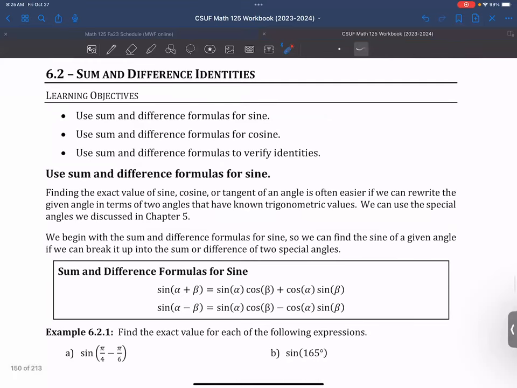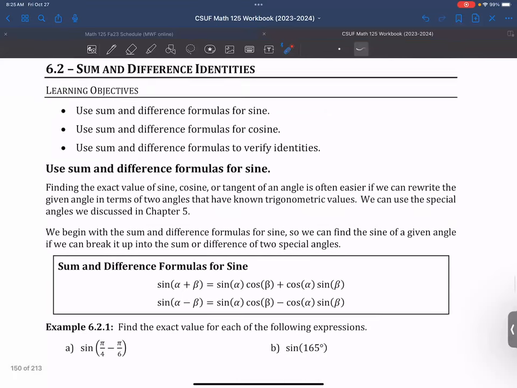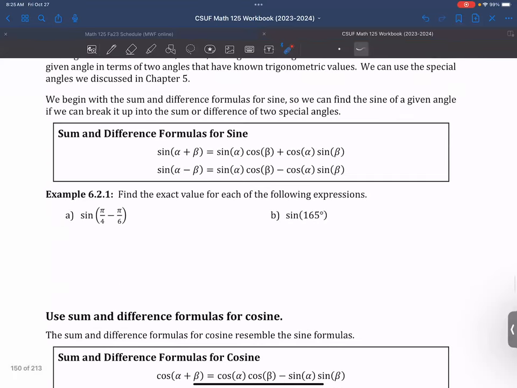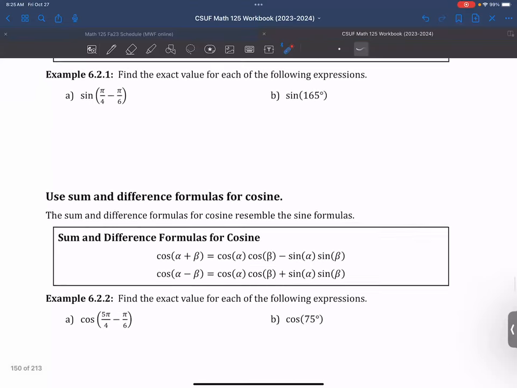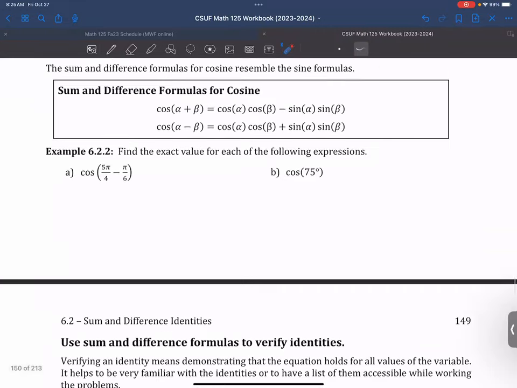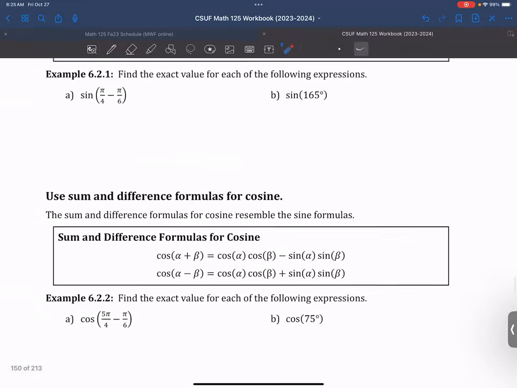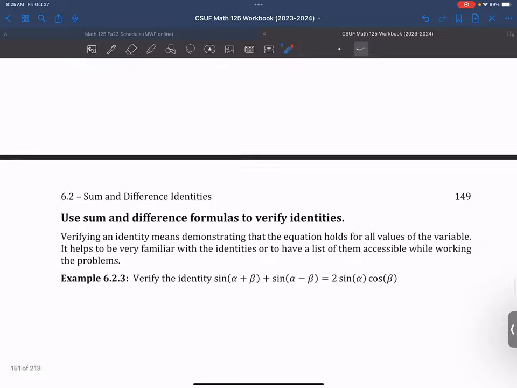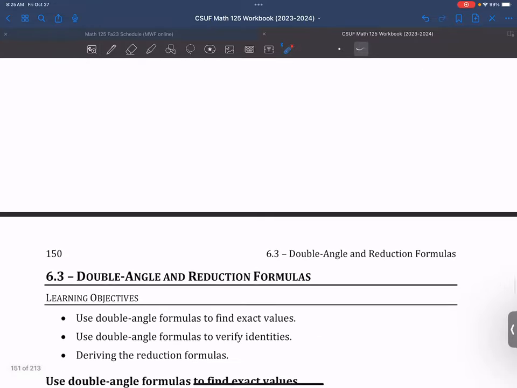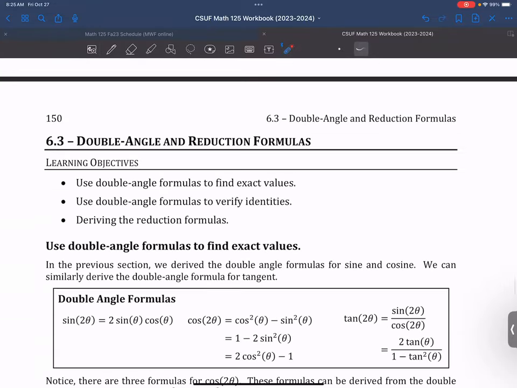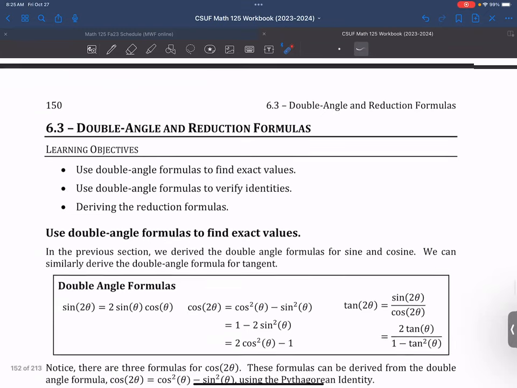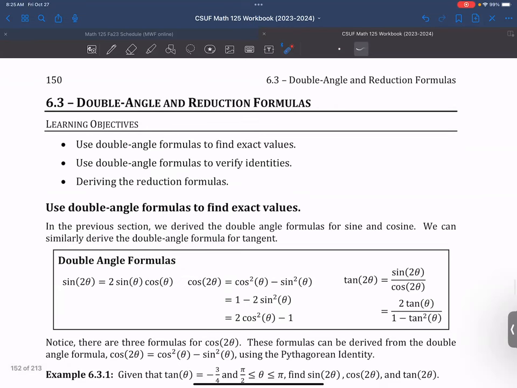So we're skipping just one set of identities here, which is the sum and difference identities. They're not super difficult, but we're skipping them for the sake of time because of what happened in the beginning of the semester, I think. And so we won't see the sum and difference formulas. If you want to have a full arsenal of identities, then you can look over those ones on your own time, just in case they come up in your everyday life.